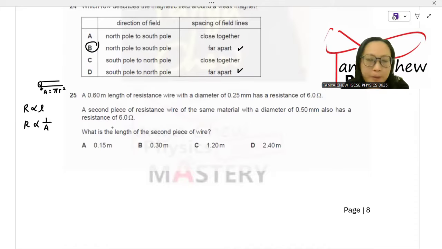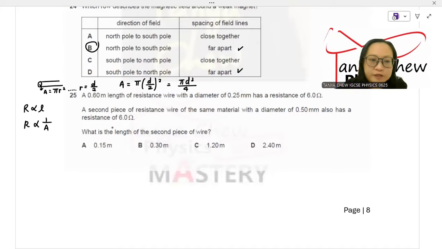But there is no apparatus in our physics lab that can be used to measure the radius of the circle. We only have the micrometer, and a micrometer can be used to measure the diameter. But no worries, because there's a relationship between radius and diameter. Radius is equal to diameter over 2. So your cross-section area of the wire is pi r squared. I replace r with d over 2, squared. And finally, I get pi d squared over 4.